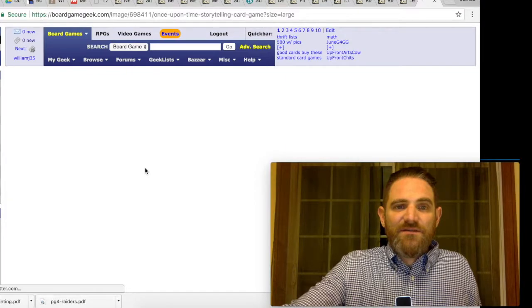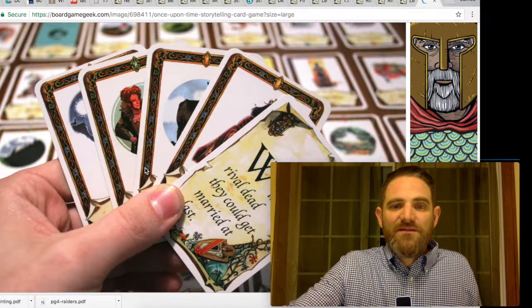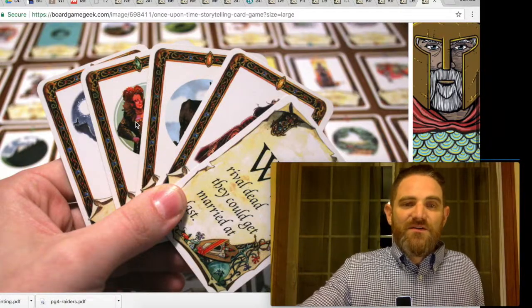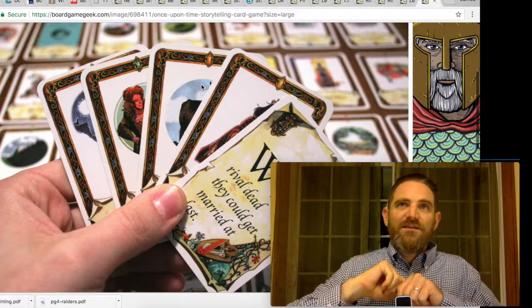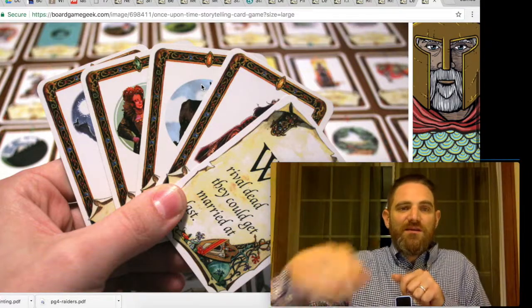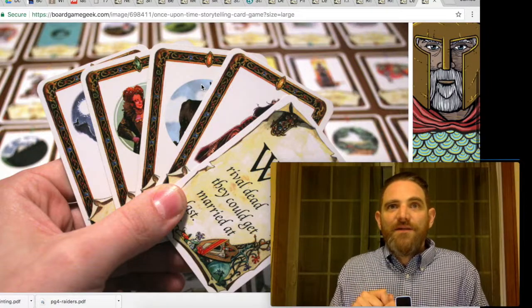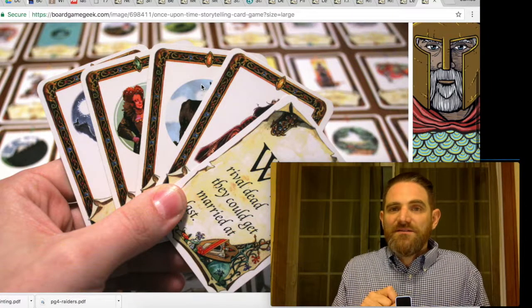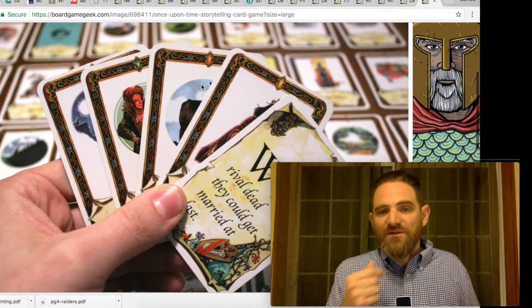Let's see, what picture have I used here? Yeah, okay, it's a little bit hard to tell from these cards, but you'll have a series of cards that have nouns and actions on them, and you'll be playing them, telling a story like, the queen once wanted to marry a giant, and so they went off into the wild and discovered a secret fountain, and you'll be playing cards that match the elements of the story that you're playing.